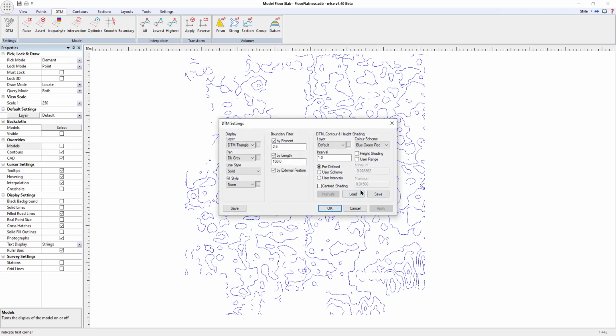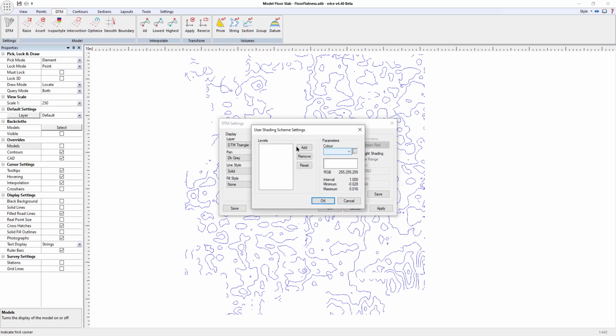Okay, obviously, if you knew what the exact datum was, you would offset it based on that value, so that you'd be getting values based on that data, but I don't have that, so I've had to do this instead. So I set the interval to say 5 mil, and I'm going to go to user scheme. So what I'm going to try and do now is design a scheme whereby low is red and say high is green or higher. So we go to intervals, add. So I'm going to say, let's go between minus 0.028 because that's the lowest.